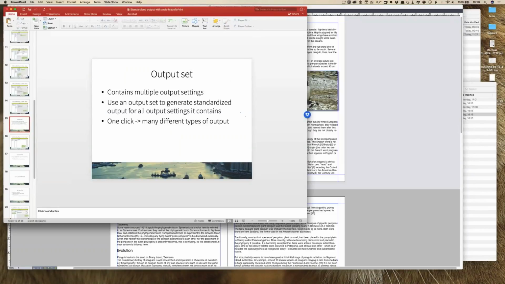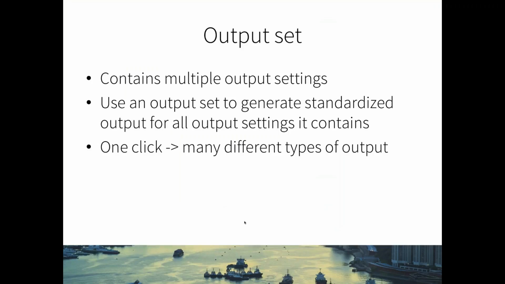So of course it's nice to build these output settings, and you've seen that there is a lot of flexibility and power in there. But you can also easily understand that in many cases, I want to generate multiple output files from a QuarkXPress job. I build my QuarkXPress file, and then I might need a low-res PDF version and a high-res PDF version, or I might need a black and white preview of the file, or I might need EPS for one part of the workflow and PDF for another part of the workflow.